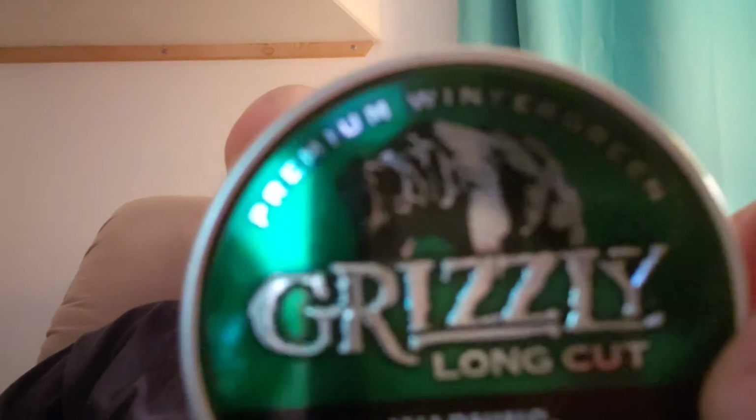So this one here, it's Grizzly Wintergreen. Some Grizzly Wintergreen. This one has been cracked. Sorry, guys. Not a deep review today. At all. Just going to be a little bit of that sour Toxic Waste and a little dip. Since I haven't tried that Toxic Waste before, until now.